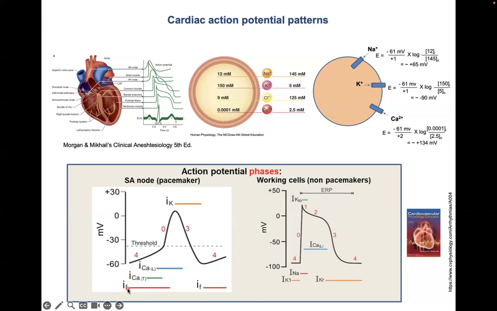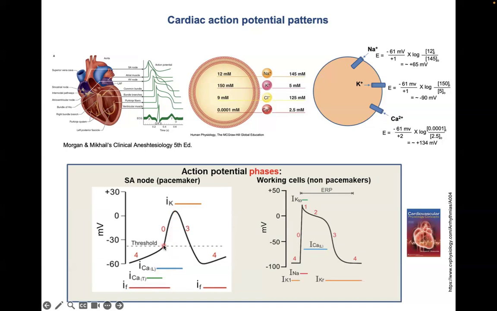Then, a short time later, we have T-type calcium channels, voltage gated. They open up, calcium will go into the cell. Why? Take a look again. The equilibrium potential of calcium is at 134 millivolt. Very high. So calcium will start to move into the cell through T-type calcium channels. A short time later, we have L-type calcium channels opening up. Calcium still has a very high electrochemical force driving it inward. Calcium goes through the L-type calcium channels into the cells until this phase here.